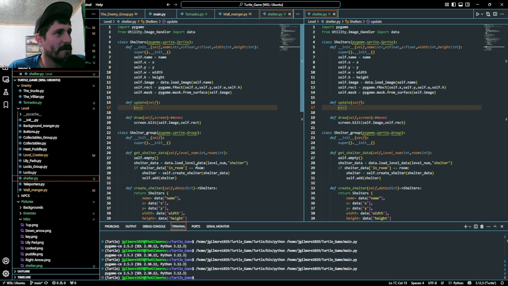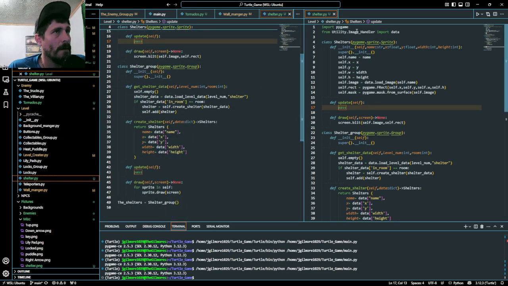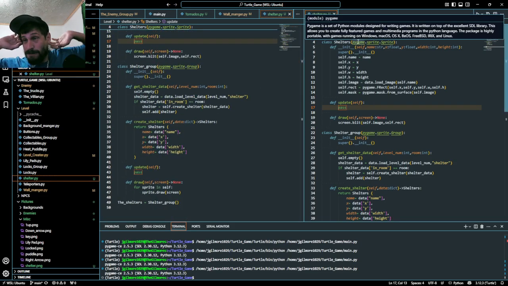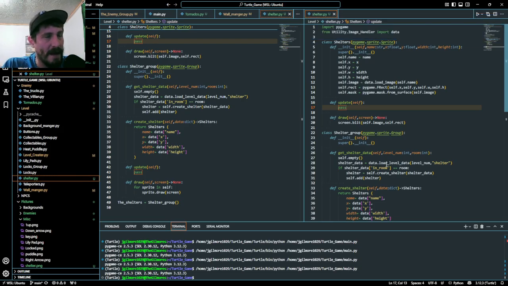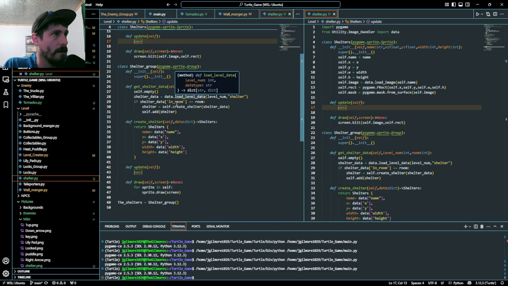Wait, why do I do that? Wait, huh? Load level data. Okay, yeah. Yep.